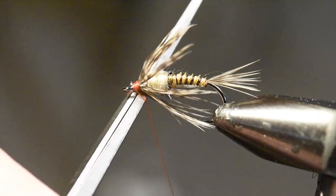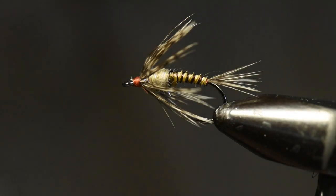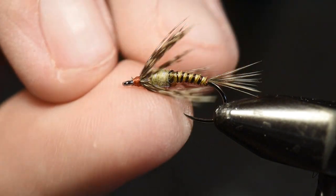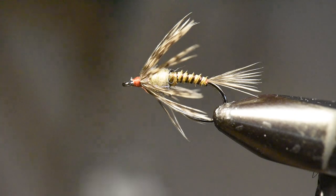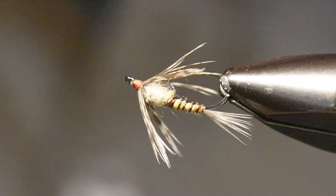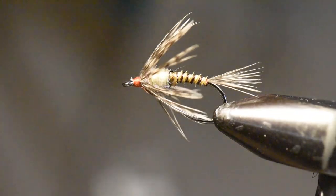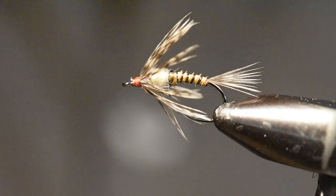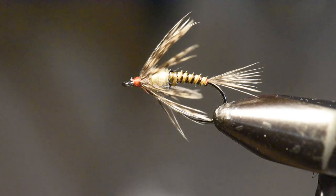I use this wind drifting quite a bit, especially with newer fly fishers that have challenges casting. If I've got enough wind, I can wind drift this — they're fly fishing but we're basically trolling. Spinning this around in the vise so you can see all sides — that's our little Callibaetis Soft Hackle, an excellent pattern. Kokanee salmon up on East Lake particularly like this pattern, so we'll take a lot of Kokanee on it.